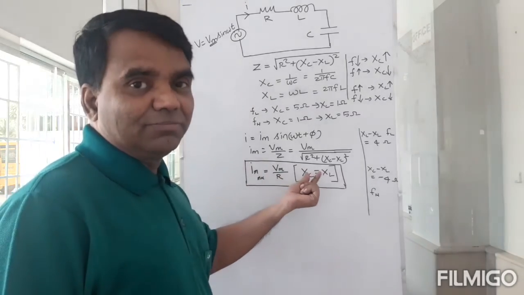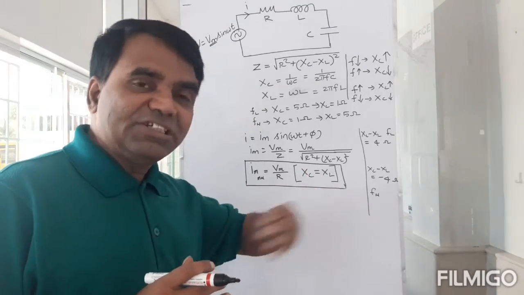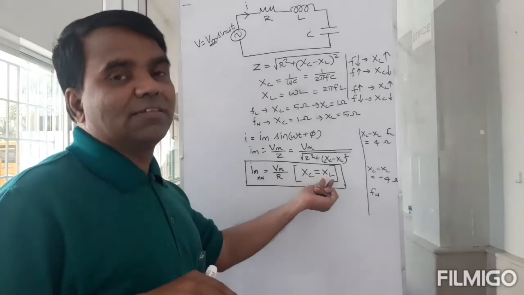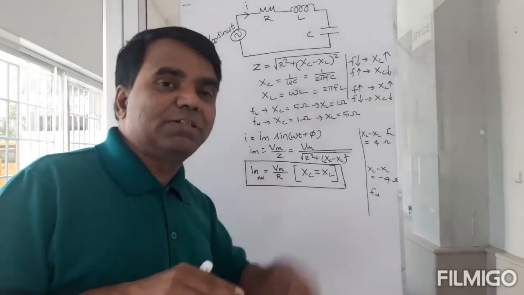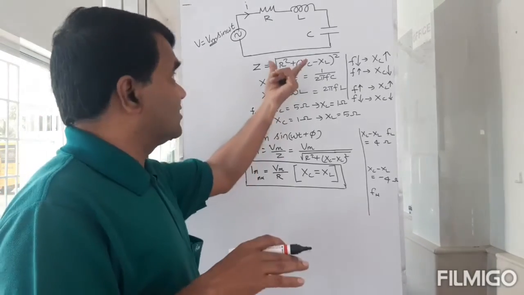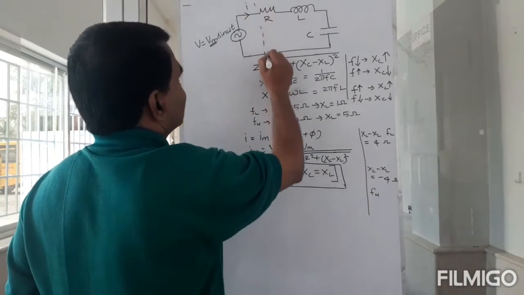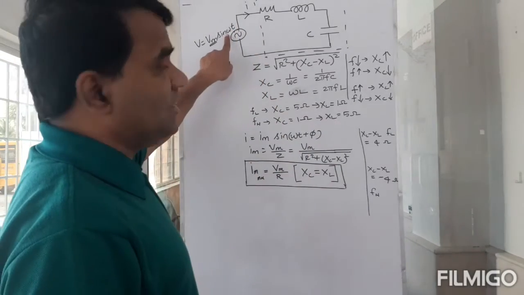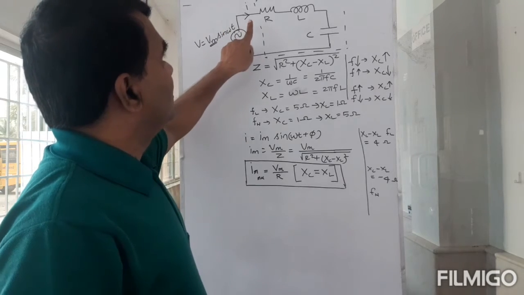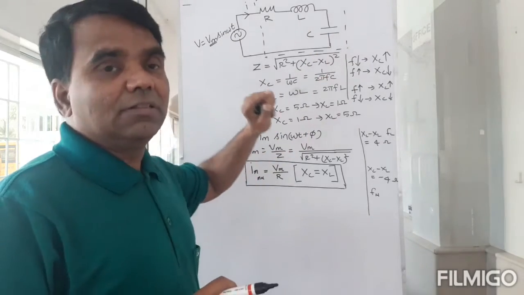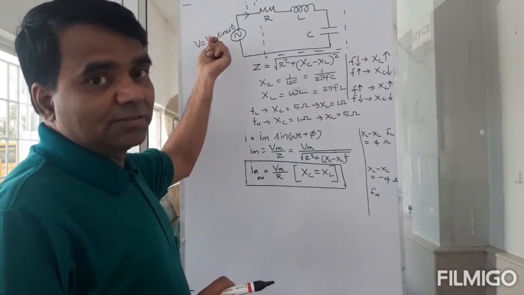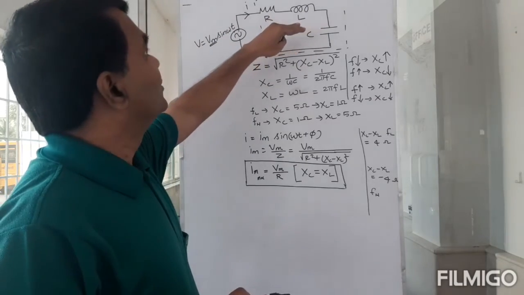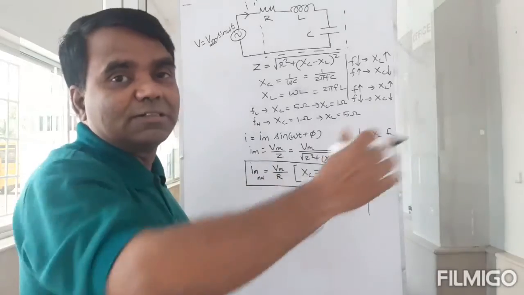So this is the resonant condition. So the amplitude of I alone is changing with frequency. So it will have the maximum amplitude when Xc is equal to XL. So when it has a maximum amplitude, then you say that it is in resonance. The circuit is in resonance. The system is in resonance with this source of that frequency. The frequency at which the amplitude of the current is going to be maximum is the resonant frequency, and that is a natural frequency of this too. Because the resonant frequency should match the natural frequency to provide the maximum amplitude of current.